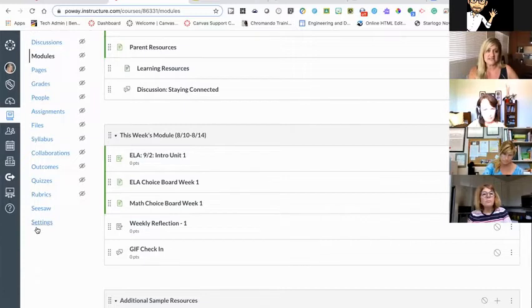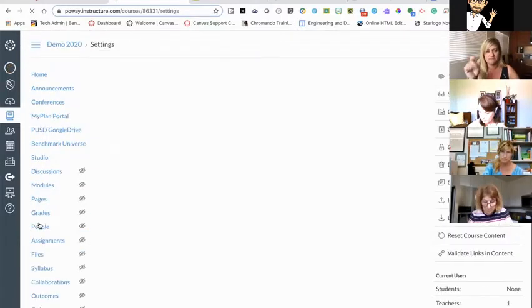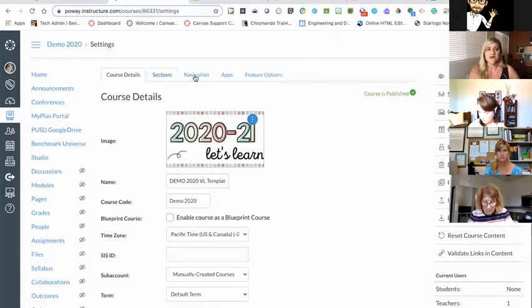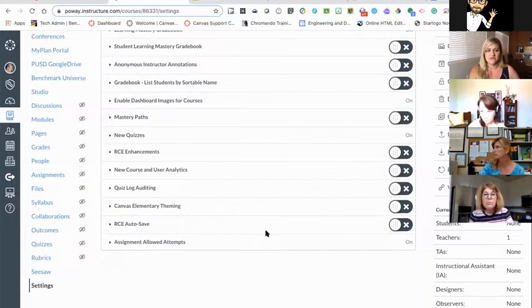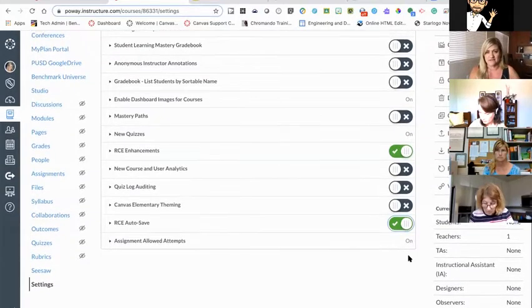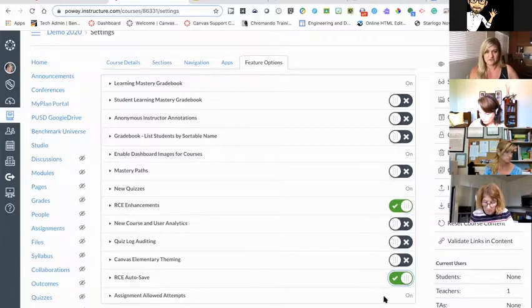In your settings, and this is an in-course setting, so it's by each individual course, you have a tab called Feature Options. It's over on the right once you go into settings, and you have an option to change your editing toolbar. So this is RCE enhancement. If you turn that one on, you can also turn on the auto save option. So if you're working on a page and you navigate away from it, it will save it for you. And when you come back in, it'll prompt you and give you a preview if you want to keep the page that was there or the one that you forgot to save. So that's a nice feature in there. You do not have to turn it on, but you are welcome to.